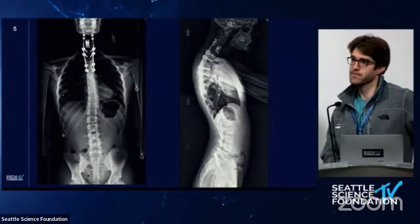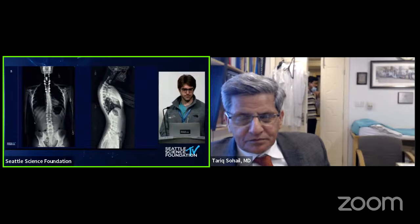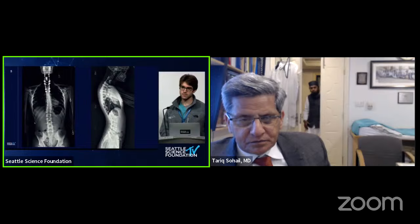So this patient has made a great recovery from the anterior part of the surgery where the cord injury was. Now we have a fixed kyphosis that is probably iatrogenic, and we have a wound healing problem, and he's 2 weeks out. He's a young, healthy 17-year-old. How would you fix this problem now?